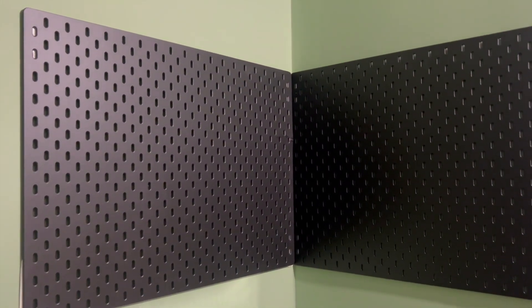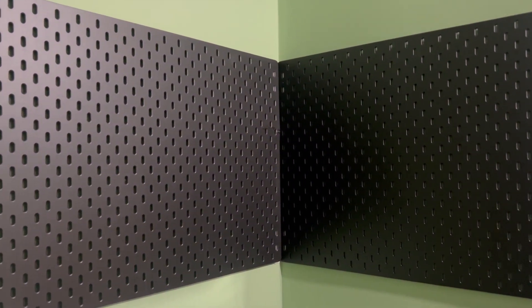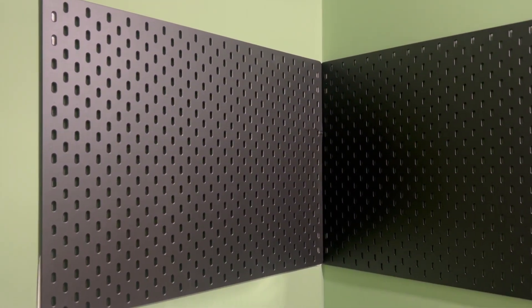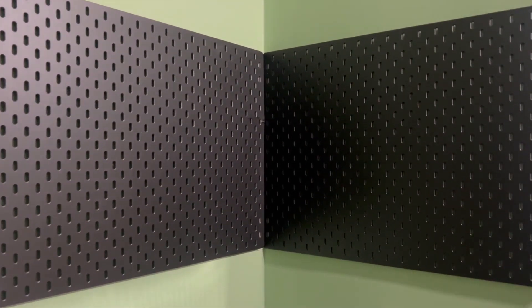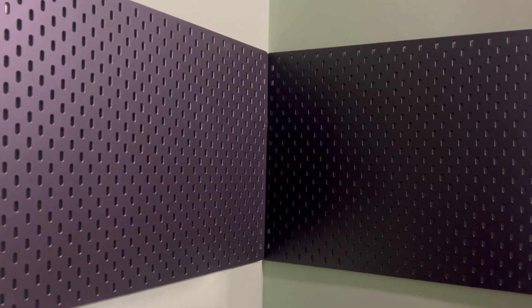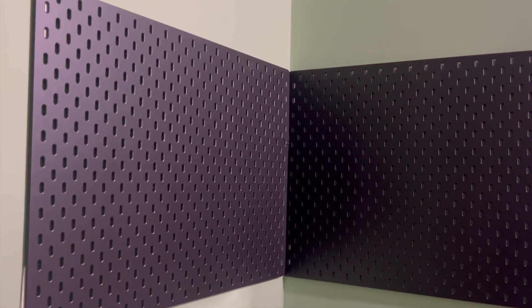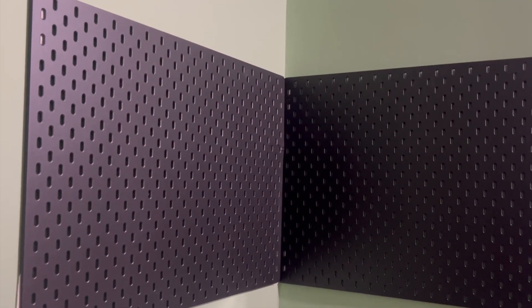I'll check back in a couple of hours and hang my jewelry and hats and show you what it looks like. Here are the boards on the wall — I used the level to make sure they're level and cleaned the walls with hydrogen peroxide. I love the black because it goes with our blackout curtains. We moved down to this room about eight months ago and sleep much better with no TV, no computer, and no distractions.